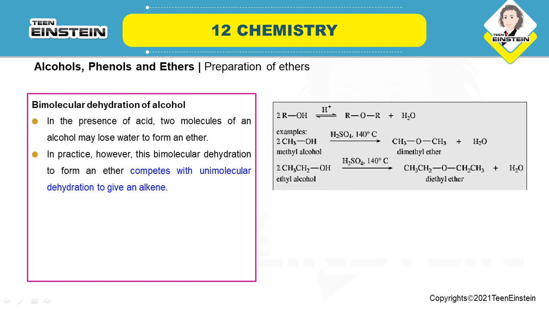So the method that we are going to use for the formation of ether is bimolecular dehydration of alcohol. From the name you can understand, as we are saying bimolecular, that means two molecules of alcohol we will take and we will get ROR. So you can write ROH, one ROH molecule in this way, another alcohol molecule, and if you remove water molecule, H and OH, ultimately you are getting ROR. So this is the bimolecular dehydration.